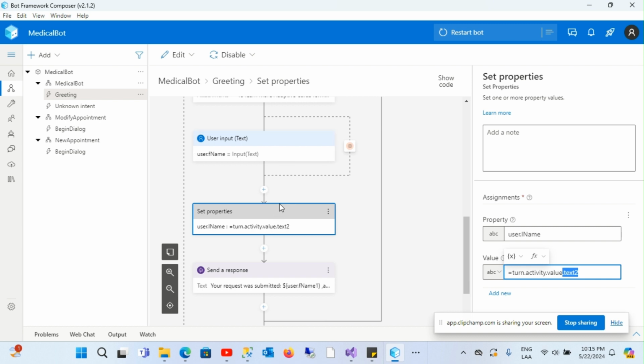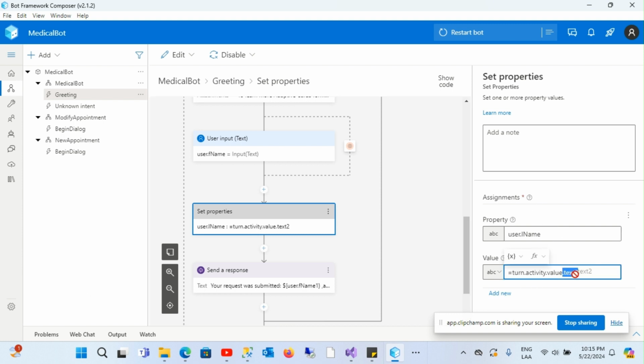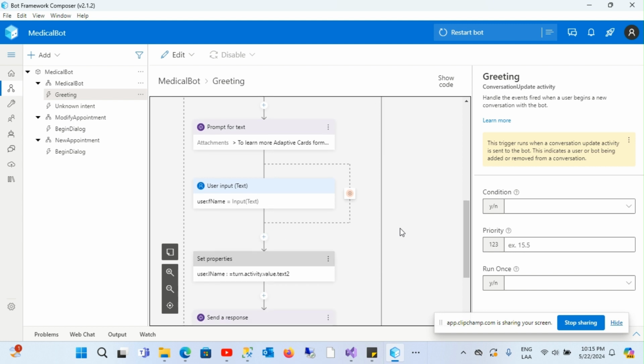So imagine that you have a form with five values, address, a zip code, and I don't know, date of birth. So for those options, you're gonna set more variables here. So you're gonna click on add new, but you're gonna do the same. So go to the form, check the ID, give it a name, and that's it. Okay, let's see.